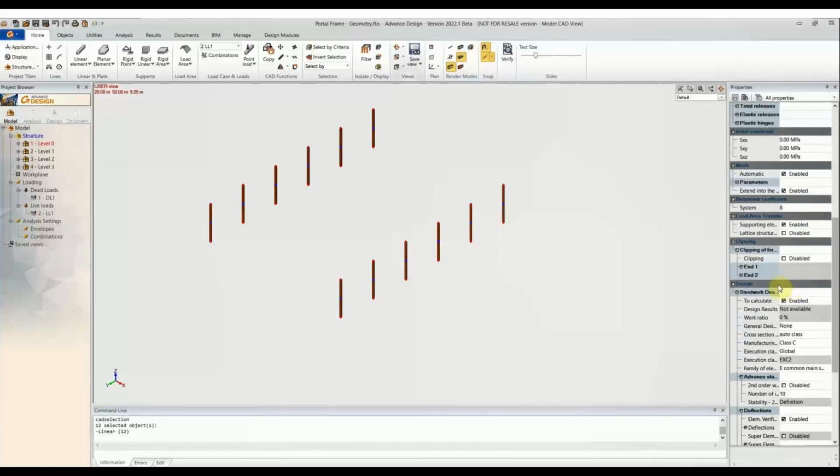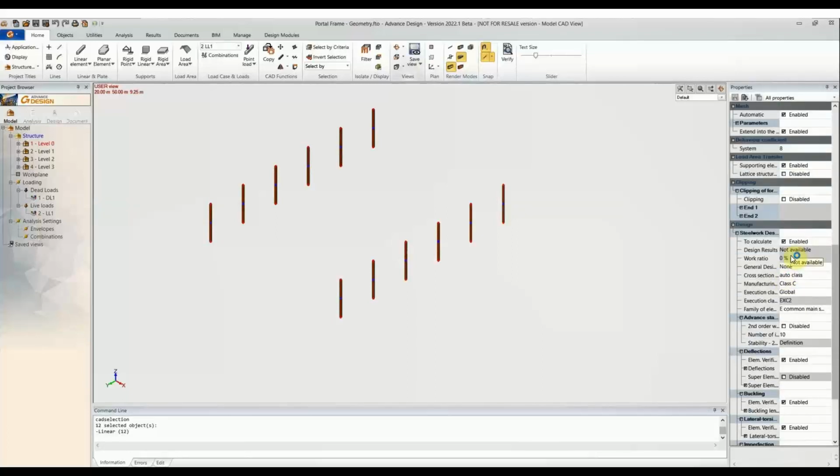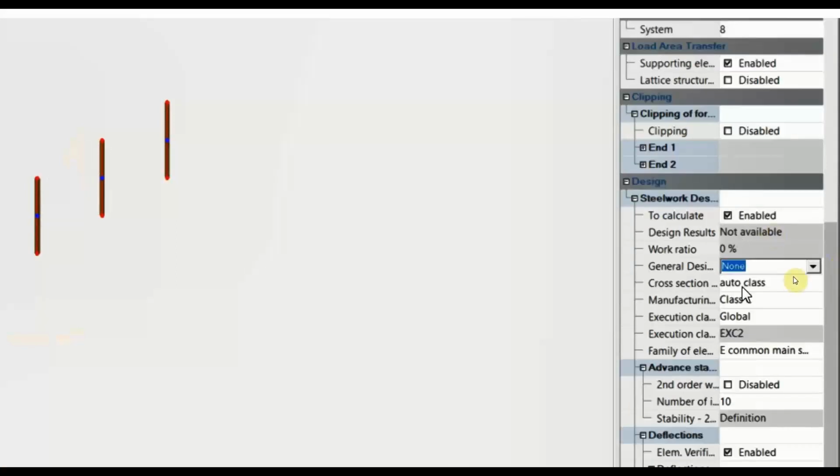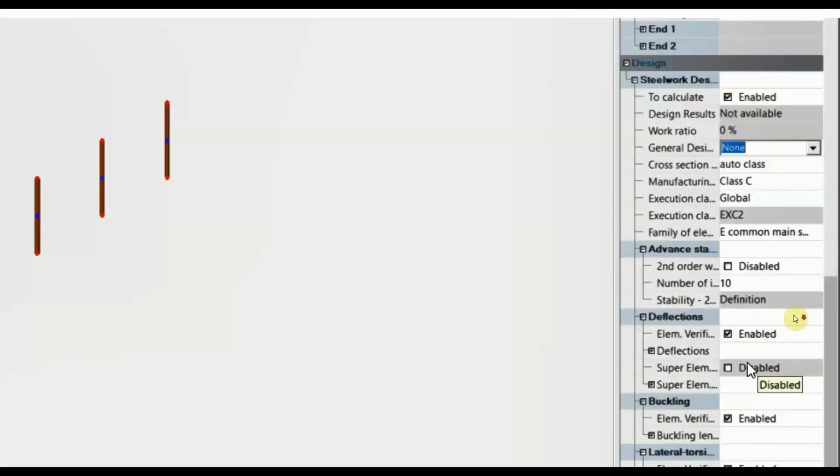And if I scroll further down here, I should now have where it says general design template. From there, you'll see I have a list of templates now. Let's take a look at how the templates have appeared and which ones we can see in the list. So there we are. Those 4 templates which are loaded into the project, I can now see those as options to select. So I'm going to select main columns and apply these settings for these columns that we see on screen.